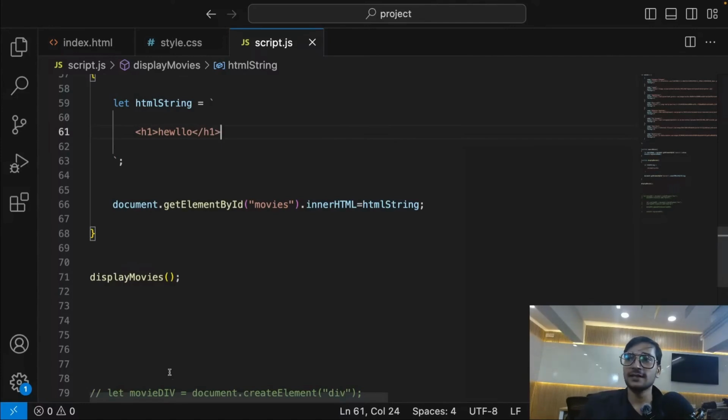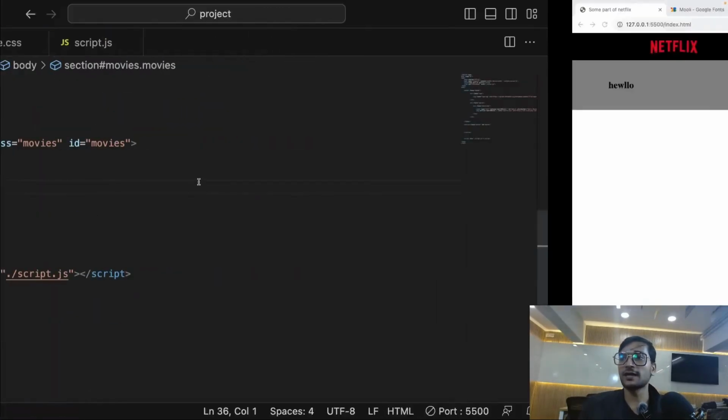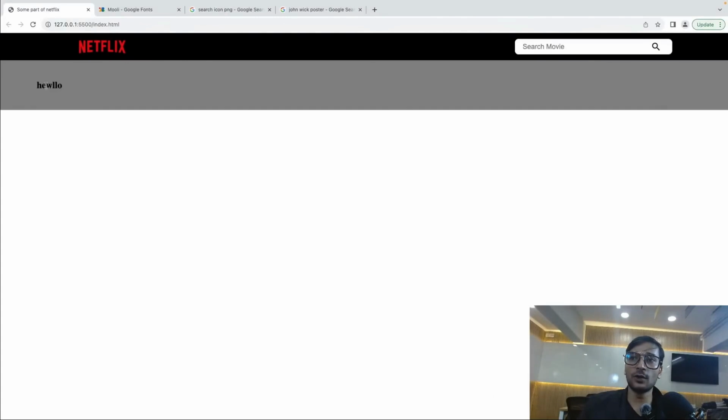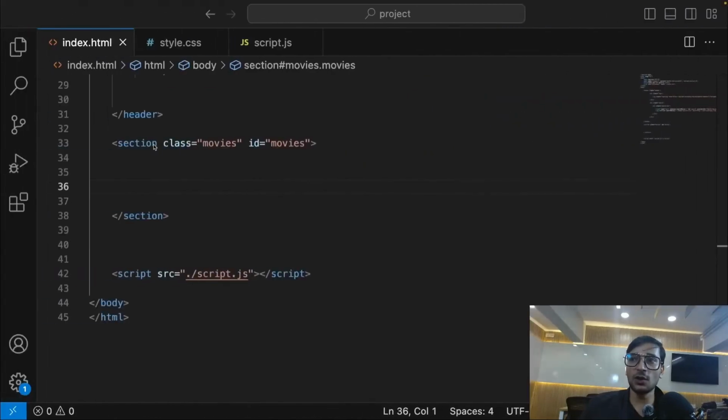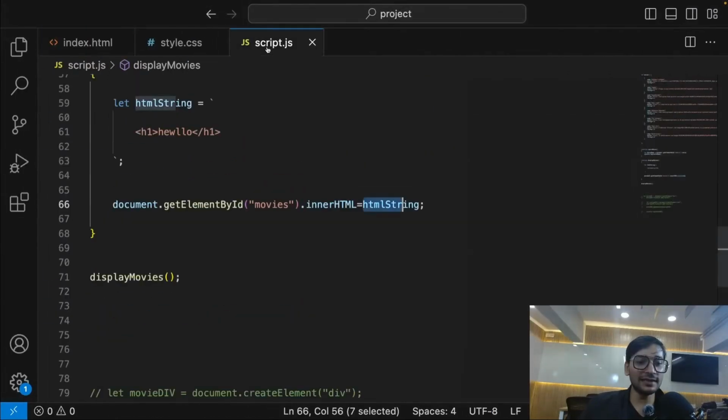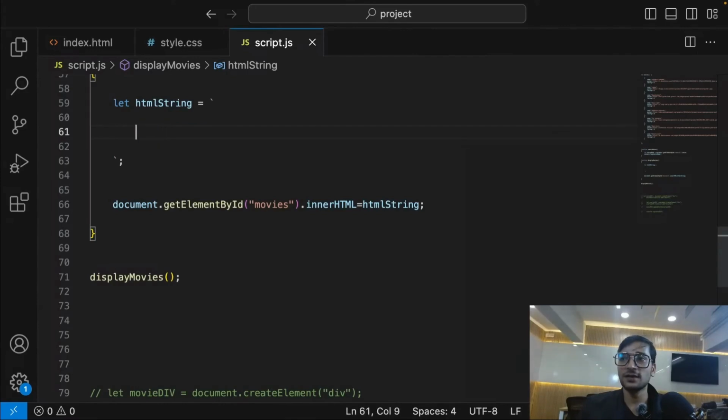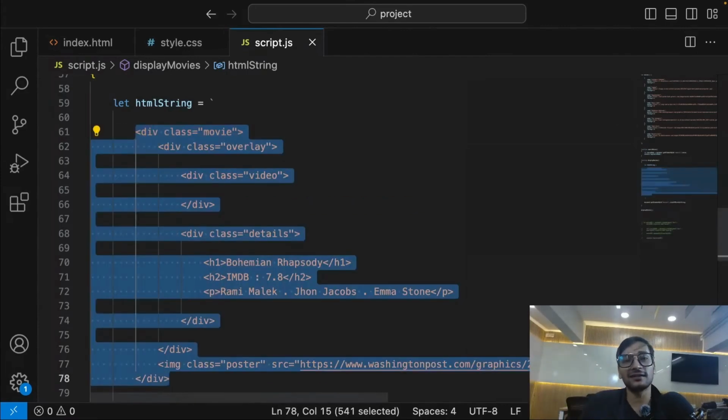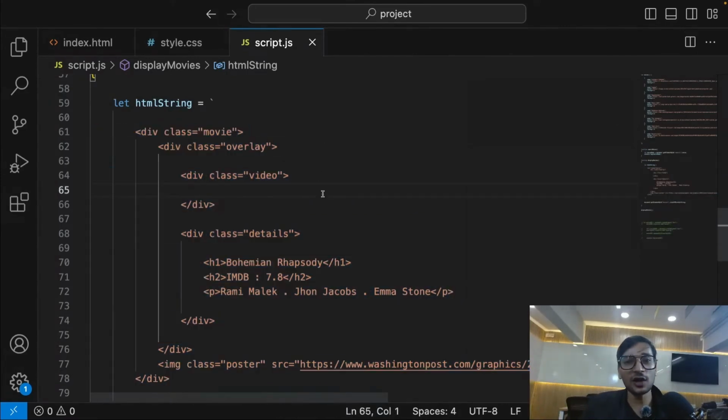I have a string, and I'm putting that string inside this div. That's why I'm getting this output. Do you understand this, everyone? So now this can be anything, either a simple h1 or a complex whole HTML. It does not matter at all.